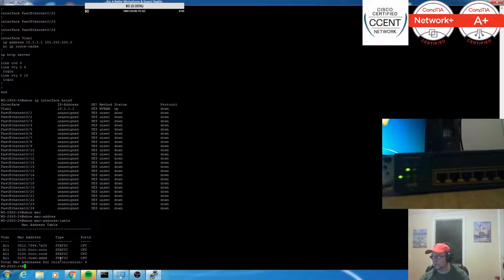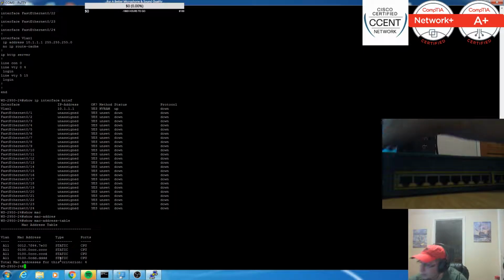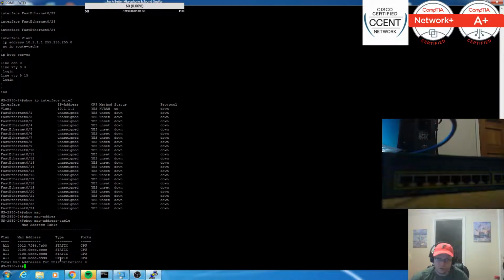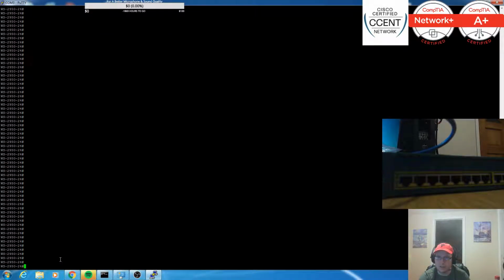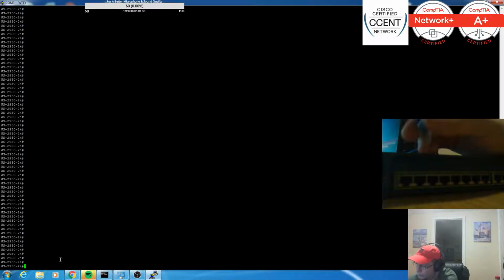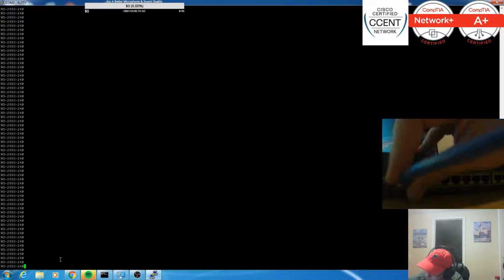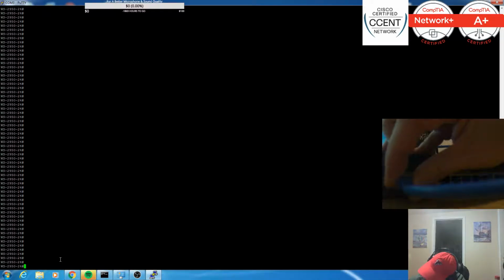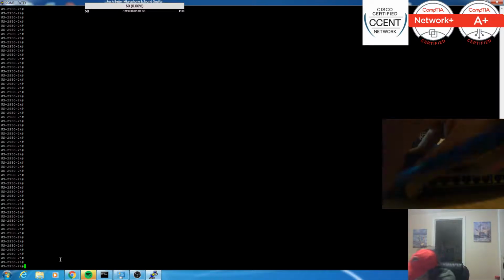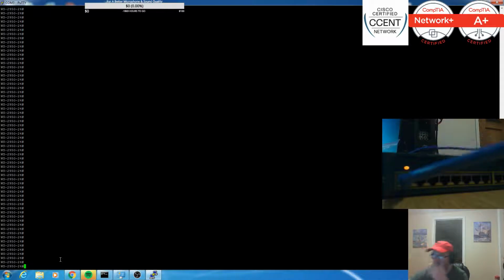So okay, we're looking at the switch here with this camera. Let's minimize this some, and get some of that a little bit clearer. Like I said, I was just showing a few of the more popular commands that you will definitely be getting familiar with. The troubleshooting commands go a long way. So what we're going to do is plug into this port 1 right here. Let's watch what lights up on the switch and what comes up on the screen at the same time.